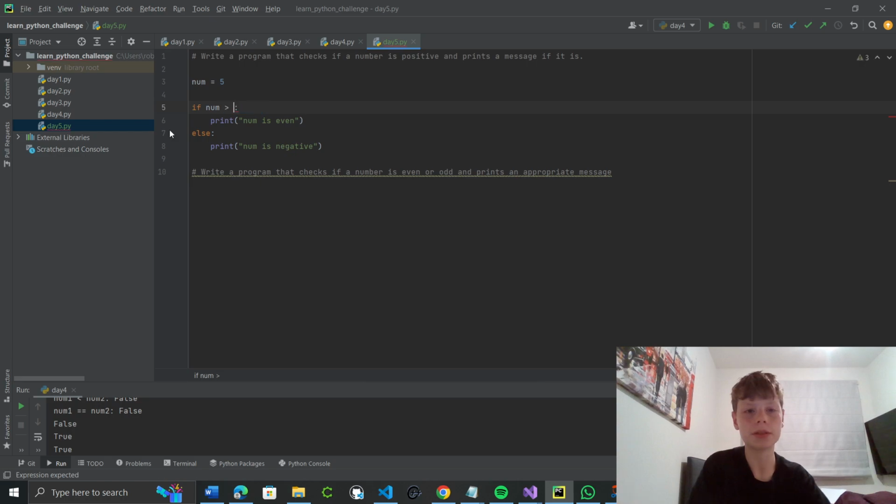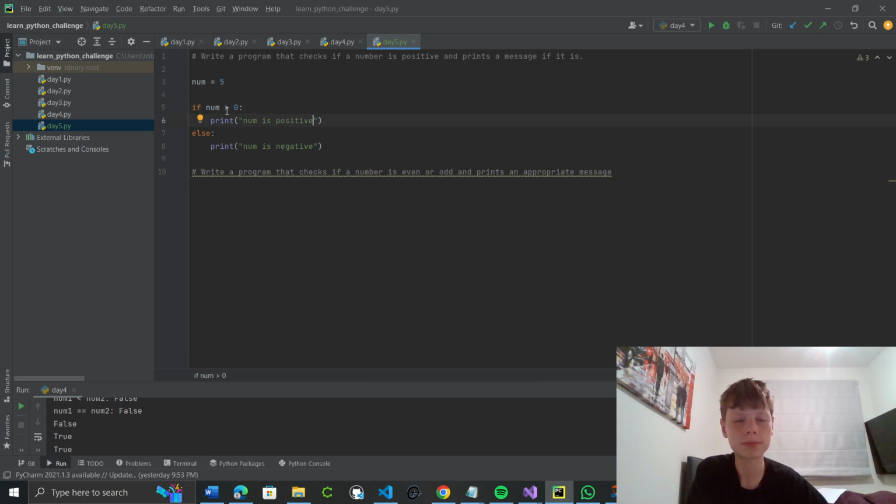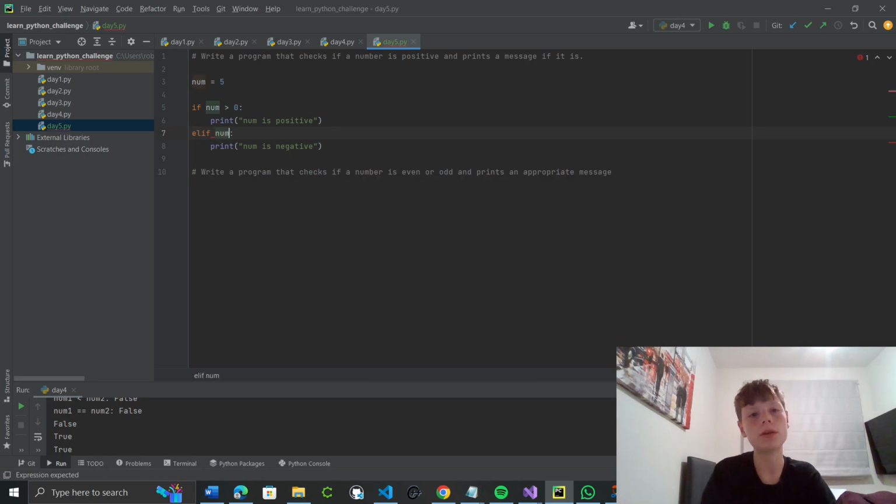It's greater than 0. Positive, else print negative. Well, under greater than equal. Are we considering? Is greater. Do the elif. Num is less than 0.